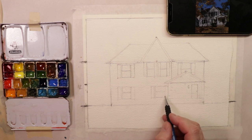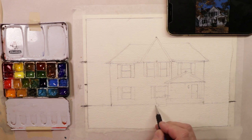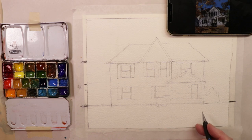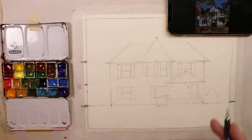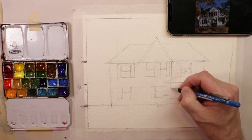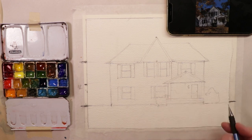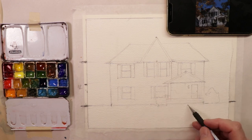Let's do our landscaping. Let's get our bushes in over here on the left side of the stairs. And there's also some bushes over here on the right side of the stairs. Let's get our sidewalk in. I know I made this porch a lot larger than it is on the photograph, but that's how sometimes things work out when you're drawing. I can't always get everything perfect, as I say. So I will try to do the best that I can.